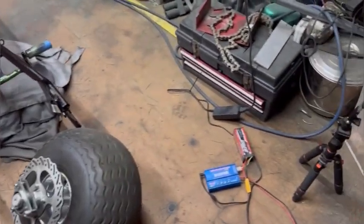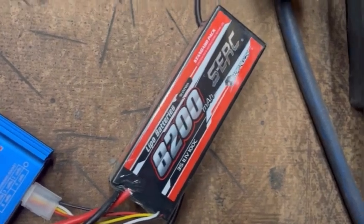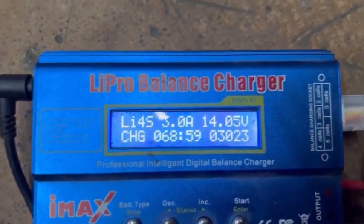So, right now, I am working on charging this battery, which will power the bike. And this is where it's at right now.